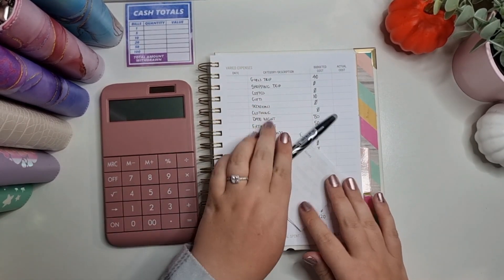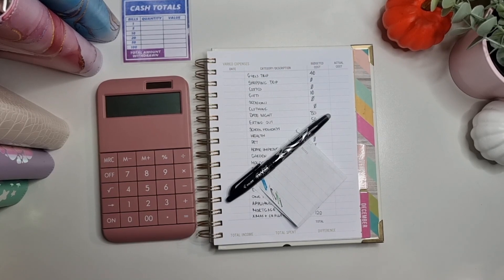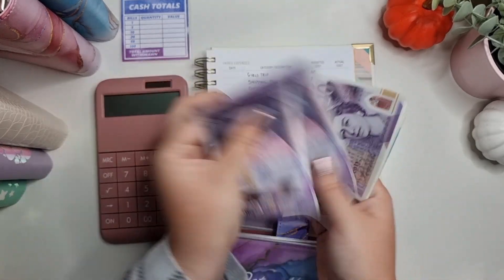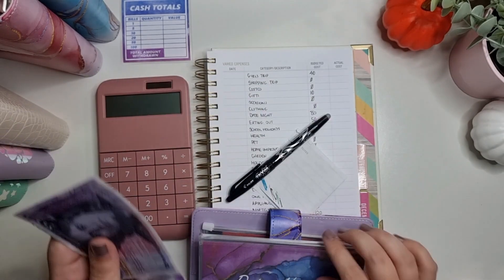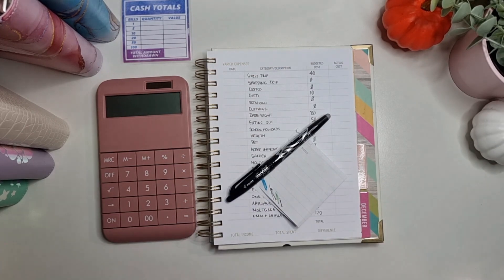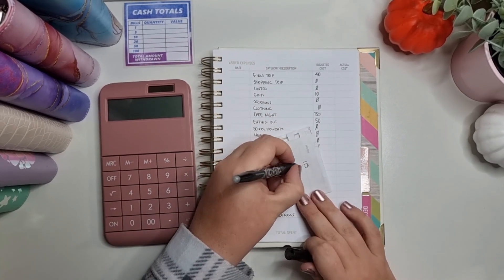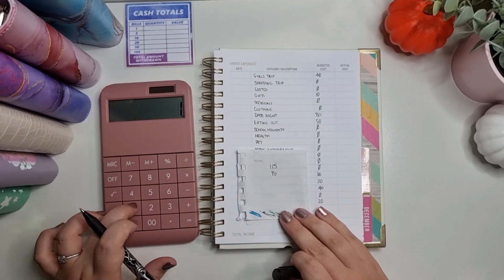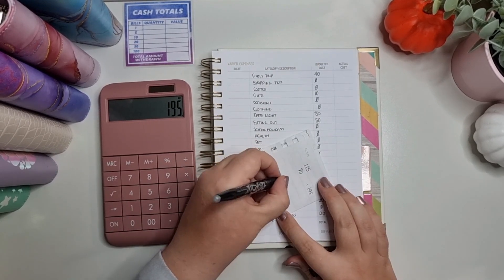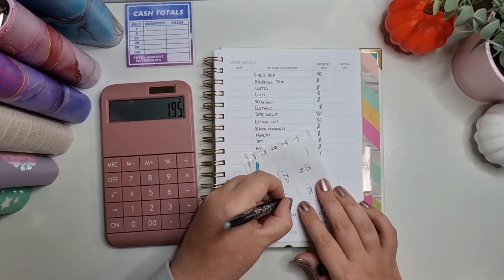Let me just see what we've got in date night so far: £20, £40, £60, £70, £80, £91, £10, £15 — so we've got £115 already, and I'm going to add £80. That makes £195. And then in challenges I've got £250 from the summer challenge and £100 in monthly challenges, which makes £350. So altogether we've got £545.